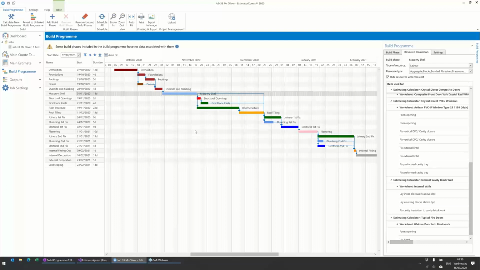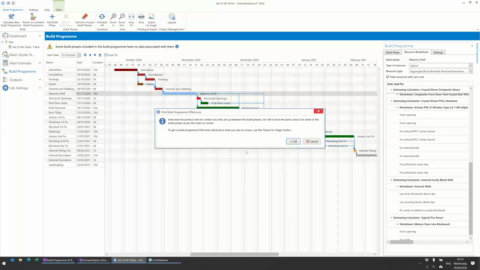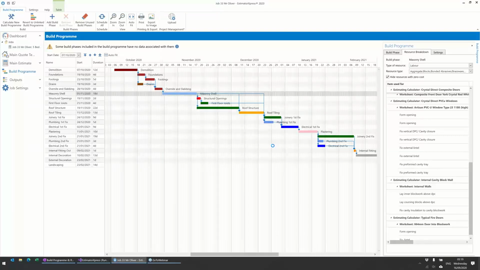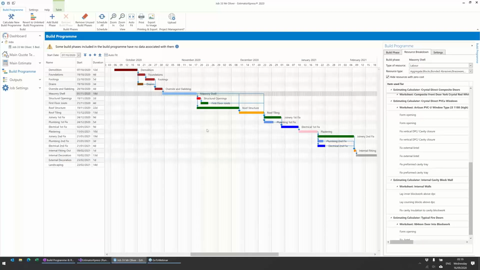Okay, and then the final thing just to mention is printing of it. The print button that we've got currently is printing it more in the old style. So if I just press print, it's just warning me that it's going to do that. Pressing print, you will see this is as it looks in the existing software. So we haven't got this new style going through to print just yet. Hopefully it will come in the next couple of months.